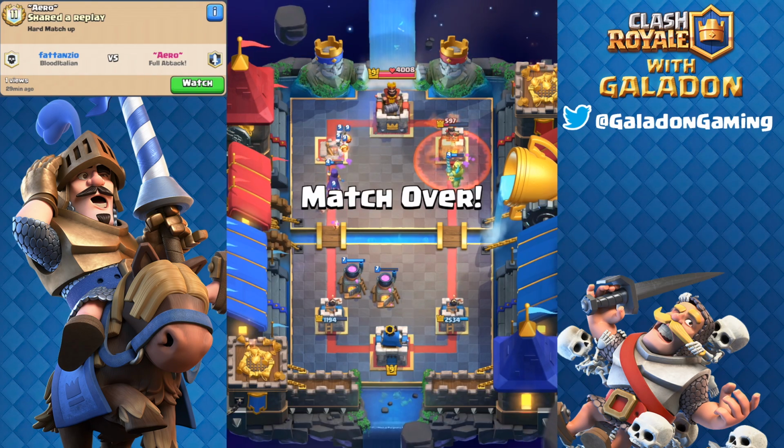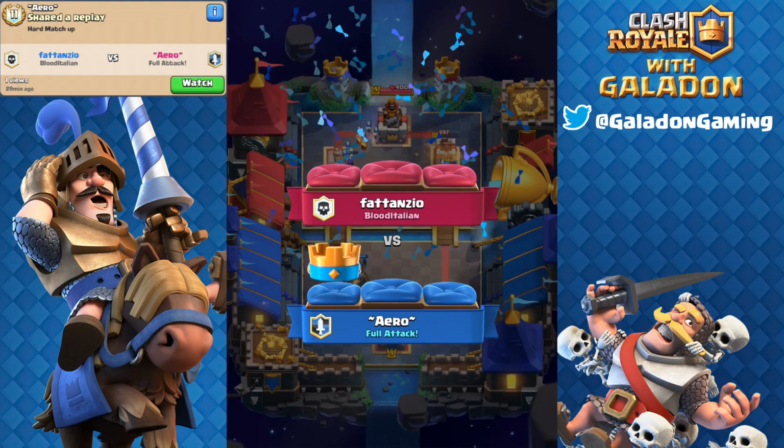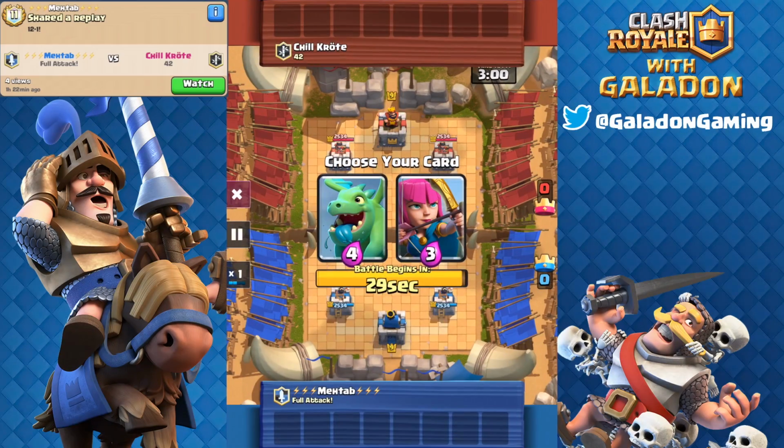A little bit of BM there from Arrow at the end. Maybe he was complimenting his opponent on the well played in the poison, counteracting the Prince. But congrats, Arrow. BM or no BM, he unlocks the Bandit. All right, let's move on to Metab.